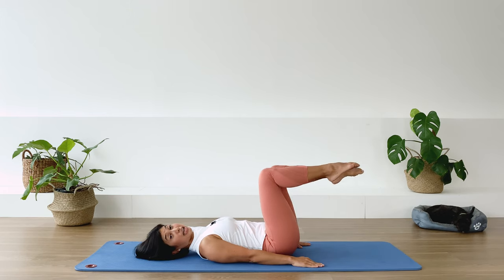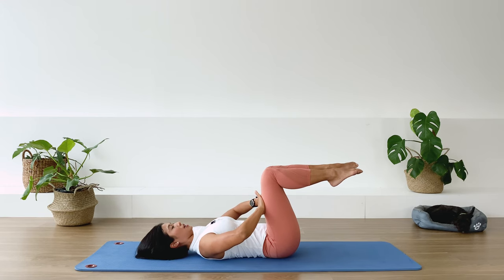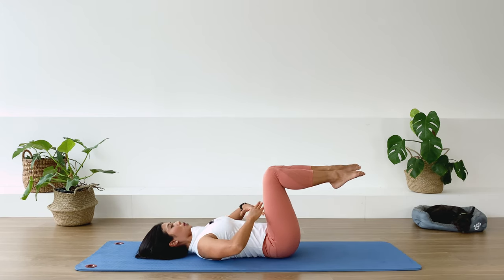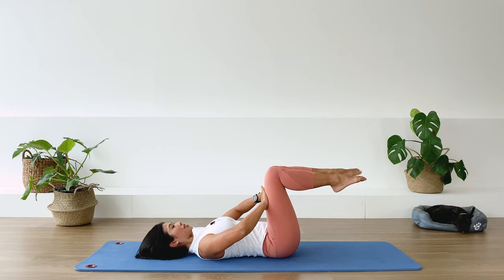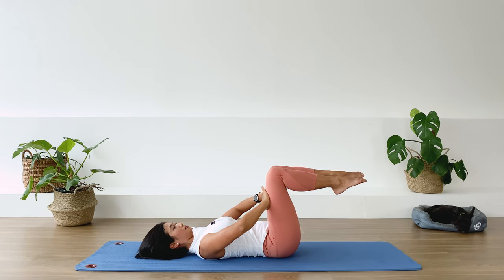both legs at tabletop. Okay, another pressing down action with the arms. So I call this the TVA squeeze or engagement. We press down and we hold up with the thighs as we breathe out. Let's go. Press, 5, 4, 3, 2, 1, and release. Two more times. Exhale, press.